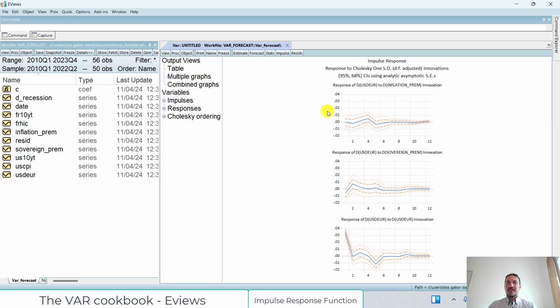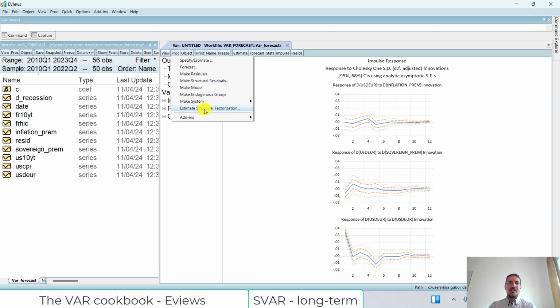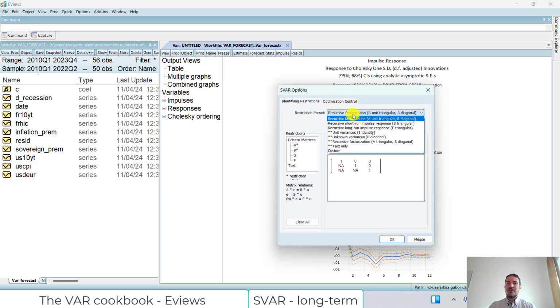Okay, so in this case, we can't see a thing. So we can go home, sadly, or we can go for different model setups. And this is where the fun begins, because we have many different setups. So in the procedures, estimate, structural factorization methods, we have a set of varieties.